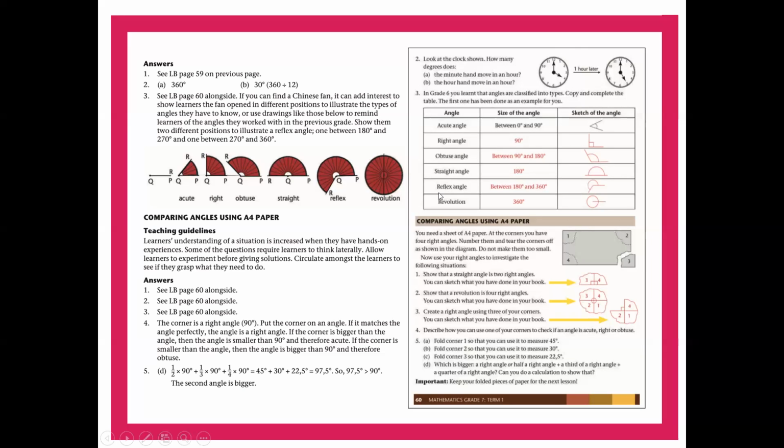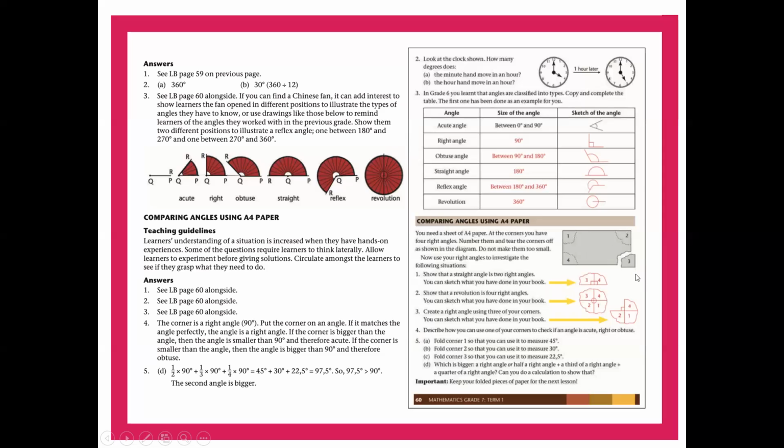So note here with your reflex angle, you would write it on the outside part. So looking over here, this will be an acute, a right, an obtuse, a straight. You see, the reflex is this part over here. So you go in and put that little curve, that arc, where the angle actually is. So it's not on the inside here, it's on that outside. Then the revolution is right around.